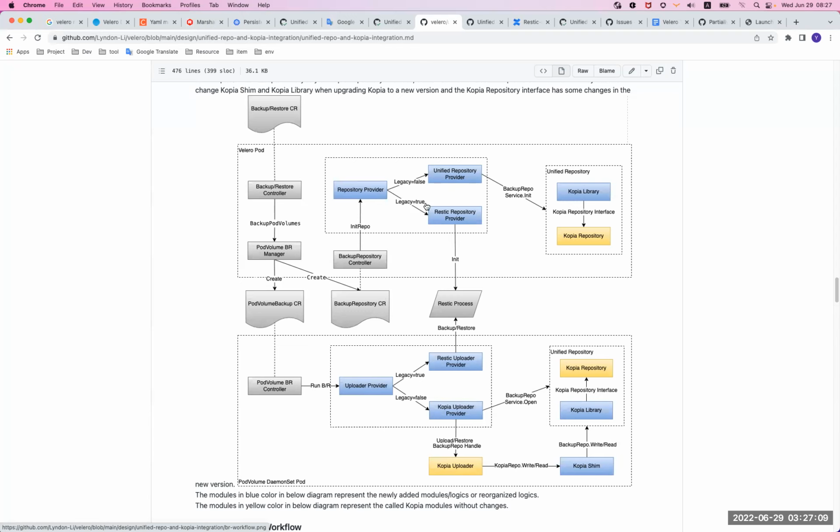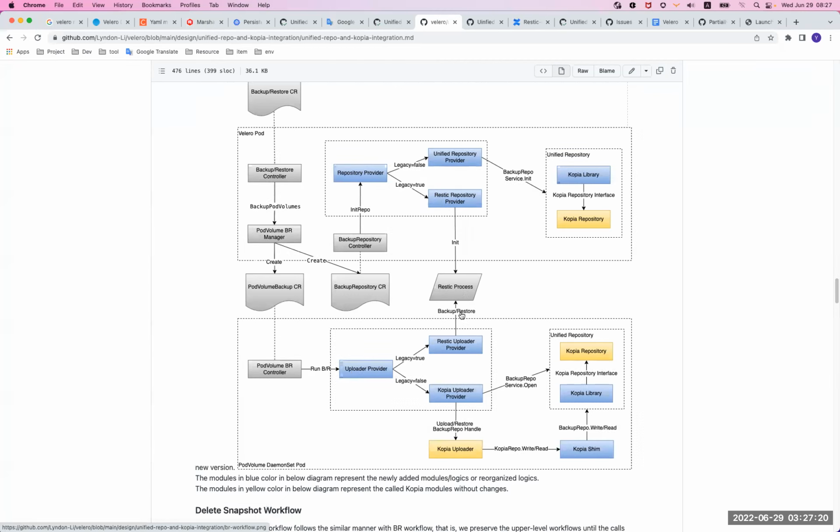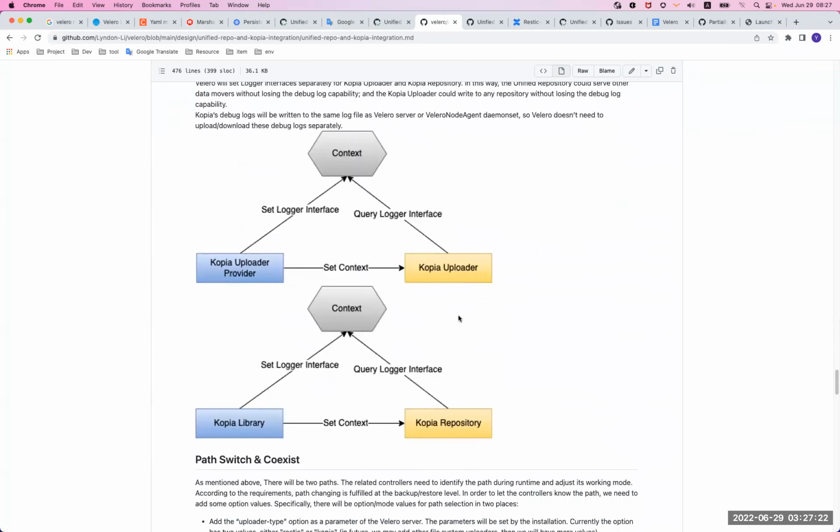Legacy is true, it means REST, right? So the backup repository controller will go into the REST way, just following this diagram, and finally create the REST command line.